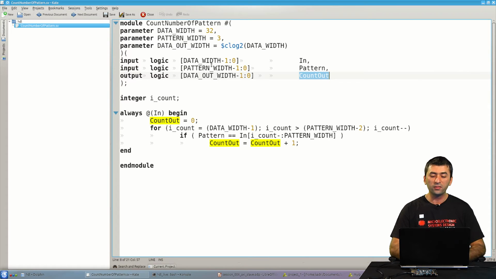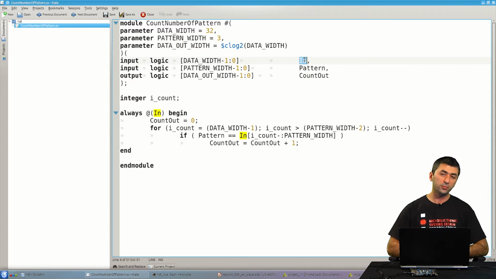All of the width values for these 3 ports are parameters. Obviously, for count out, the parameter value is a function of the width of the in value. So I have considered an upper possible limit for the width of the count out.